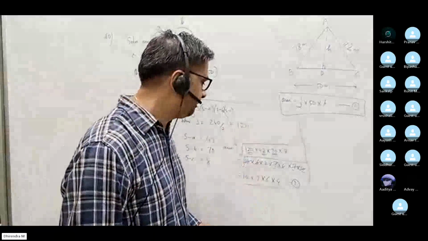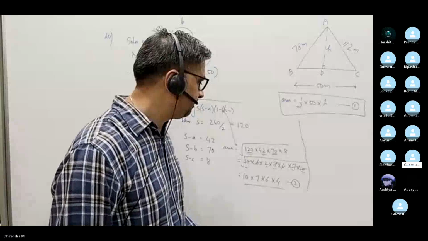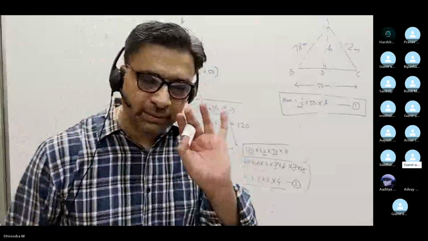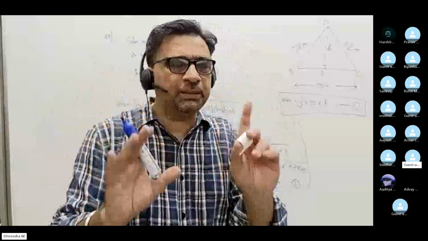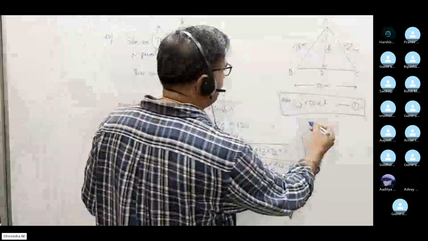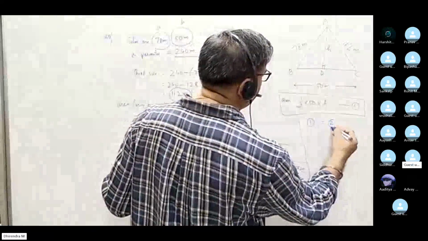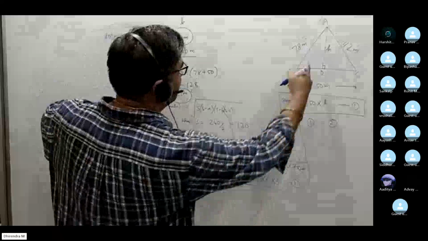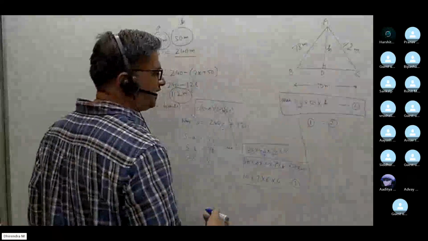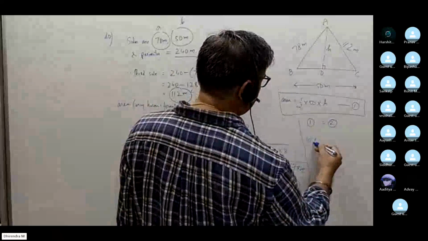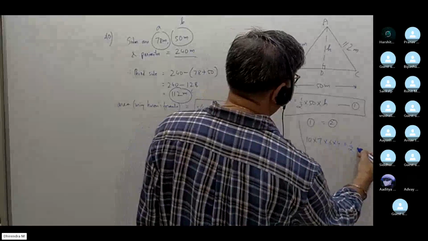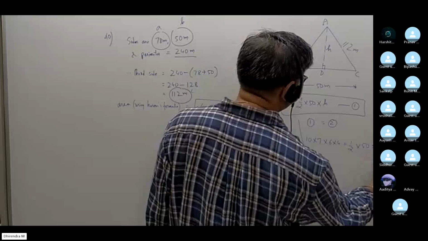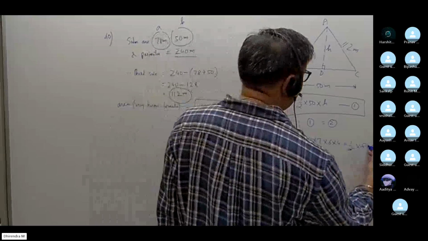Check it. Yeah, this might be wrong. Sorry. Sir, I'm getting 1680. No, don't multiply. That's what I'm telling you. Don't be in a hurry to multiply these things. You are lumping it unnecessarily and then you'll have to break down again. Whenever we are to equate things, this is the area of this triangle and this is also the area of this triangle, is it not? So 10 into 7 into 6 into 4 is equal to 1 by 2 into 50 into h.